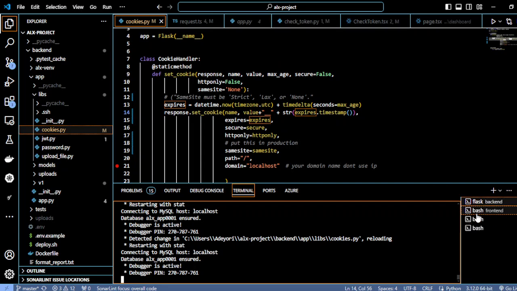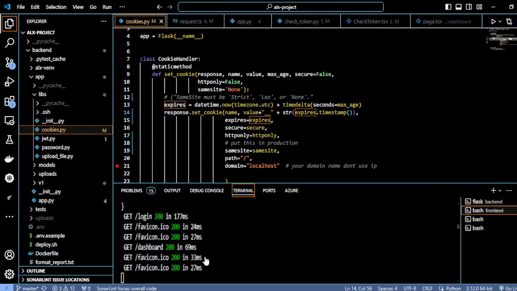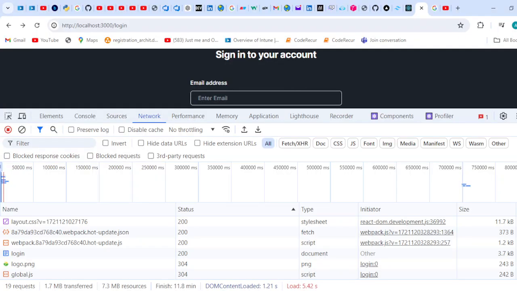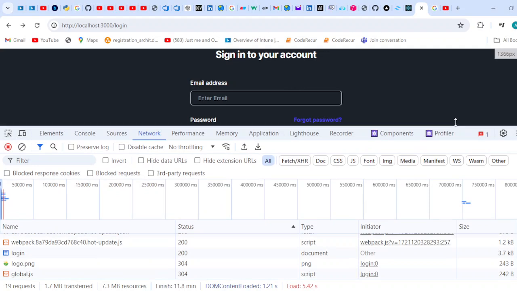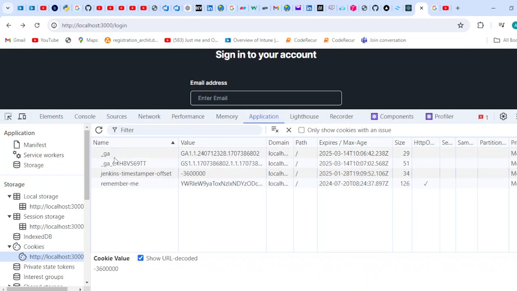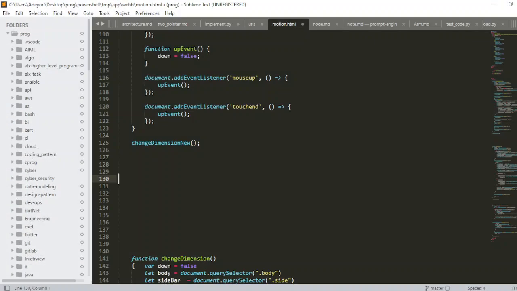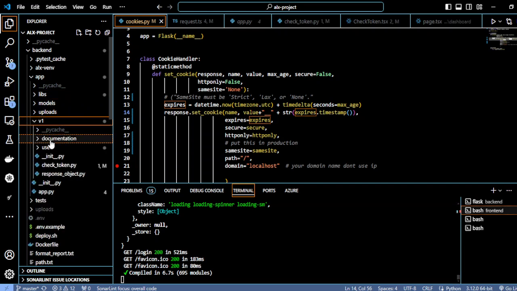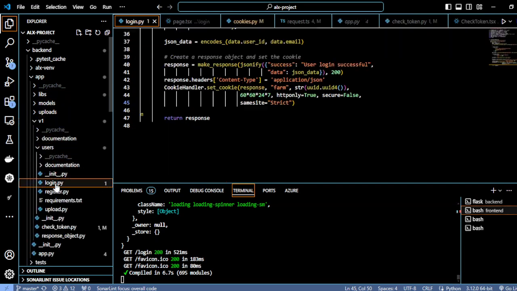So let me see the front end console. Yes, it's working. Now we're going to try to see what cookie is set for this application. So let us go back to the application now. The cookie is not set. So let me go to the login of that application. Let me go to the view one and users login.